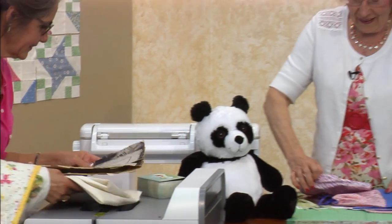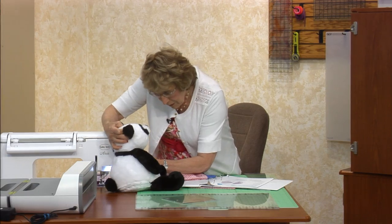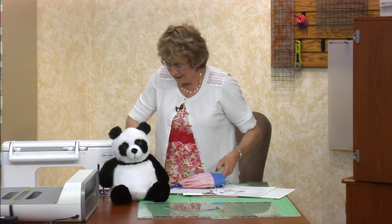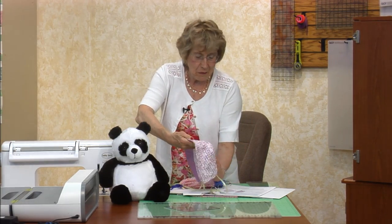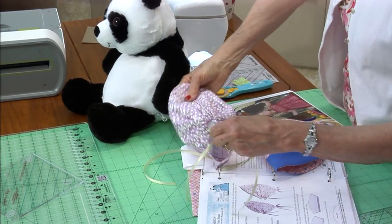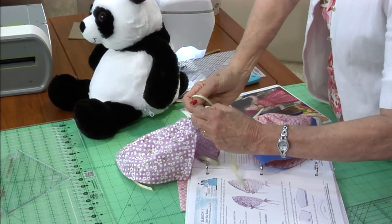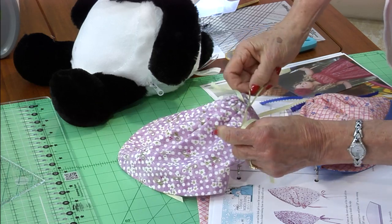Ooh. So, which leads us right into our Little Miss Bonnet. Do you mind if you wear the bonnet? No, I don't mind. He doesn't care. Good. Okay. Bears talk back to you, right? Okay, here is, whoops, this is the large size. This is the Little Miss Bonnet. This is the small size. It's two very simple things. It's got ribbon in the back where it's gathered, and it's supposed to be tied into a little bow.